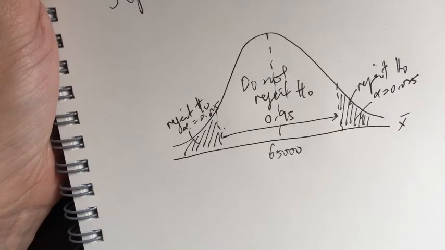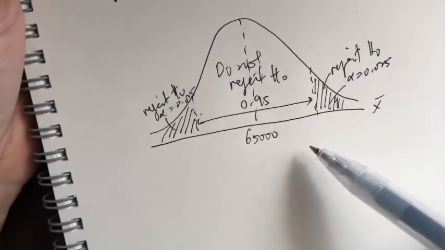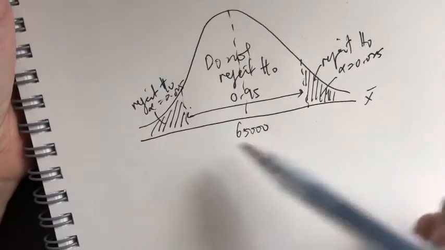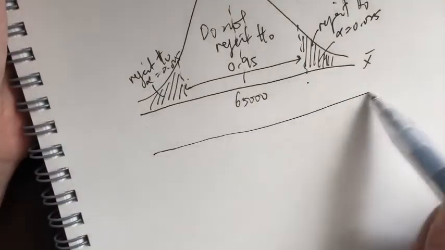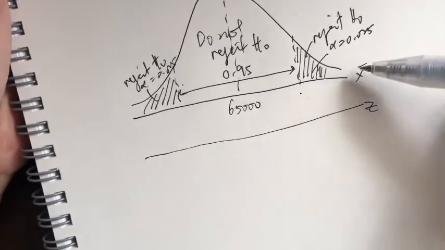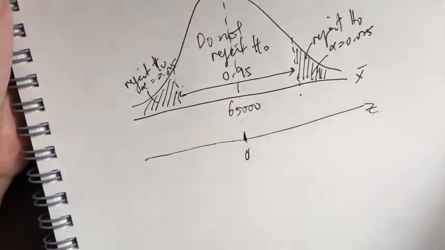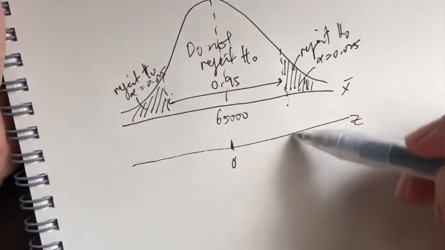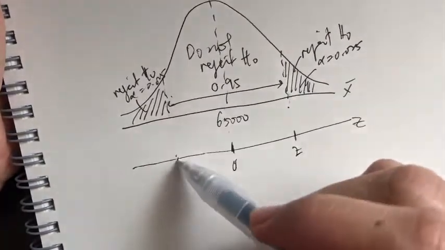Now just like before, we need to know our critical values. In this case there are two. So we need to know what this is. Before that, here is our corresponding Z value. Whenever we standardize all of our X values, we get Z, right? Standardizing the mean would give us 0. Standardizing this value would give us positive Z, and standardizing this value would give us a minus Z.